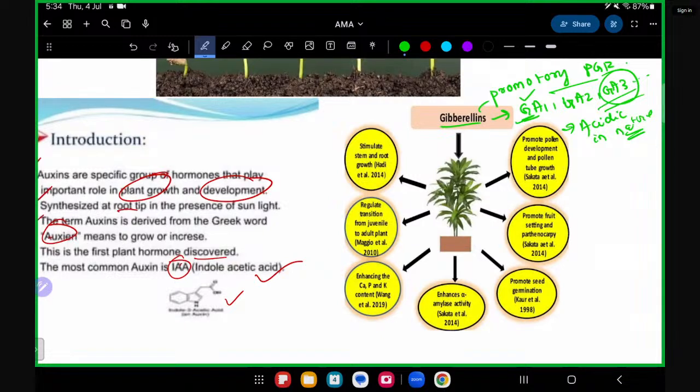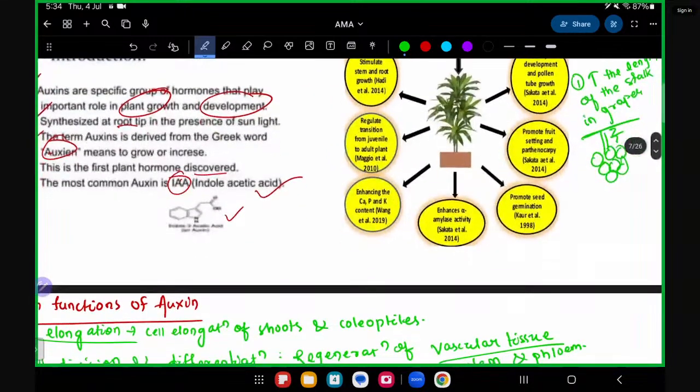Okay. What are the physiological responses in plants for gibberellin? First, it increases the length of the stalk in grapes. Okay. These are the grapes. It is the stalk. It increases the length of the stalk. Okay. Next point is the fruits like apple. It elongates and improves the shape of fruits like apple. Second point, it elongates and improves the shape.